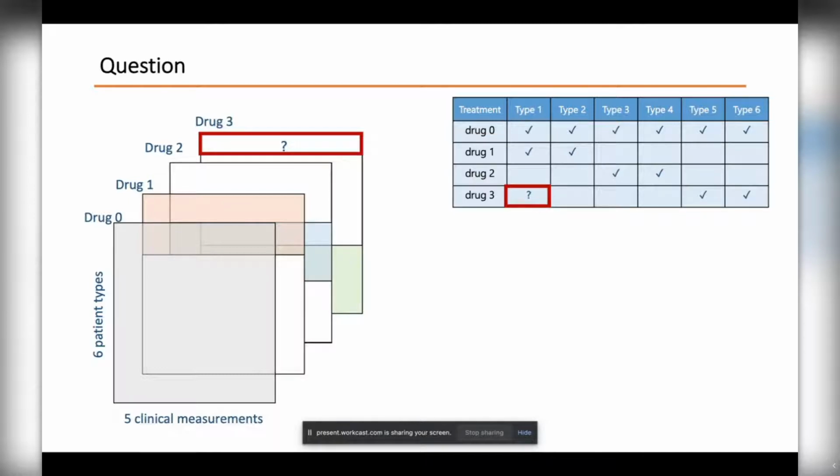I know I have maybe 4 minutes or so, I think I should be able to conclude well in 4 minutes. So let's see, this is what we want to do. We want to find out what is the average effect for this cell, that is for patient type 1 under drug 3. Under my aggregated matrices, I've got these 4 matrices, drug 0, drug 1, drug 2, drug 3. I'll just stack them like a tensor. And now I want to fill in this row that would correspond to this.